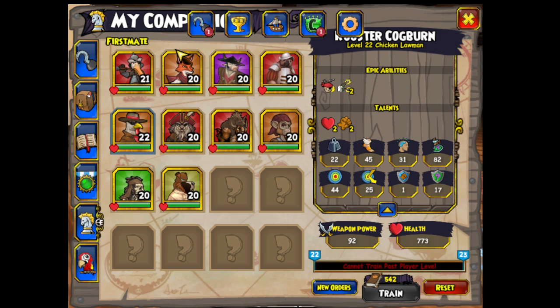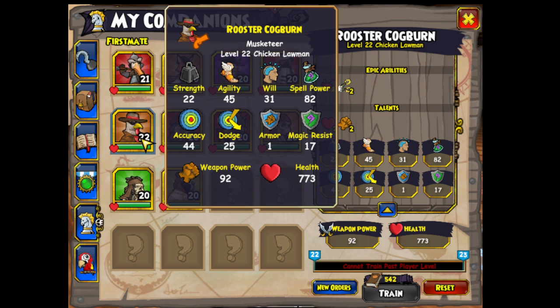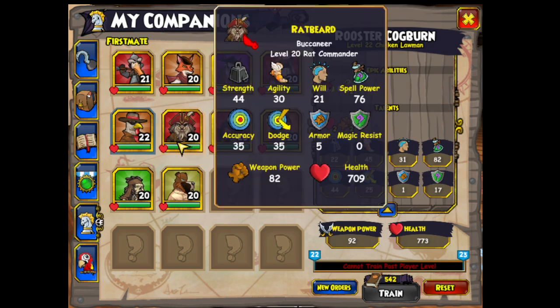Same thing going on here for Rooster Cogburn. I'm going to go ahead and compare stats with Bonnie Ann. See, he's got a good 100 extra health, and he's got like 12 extra damage. So I'm sure in some situations he might be actually slightly better.